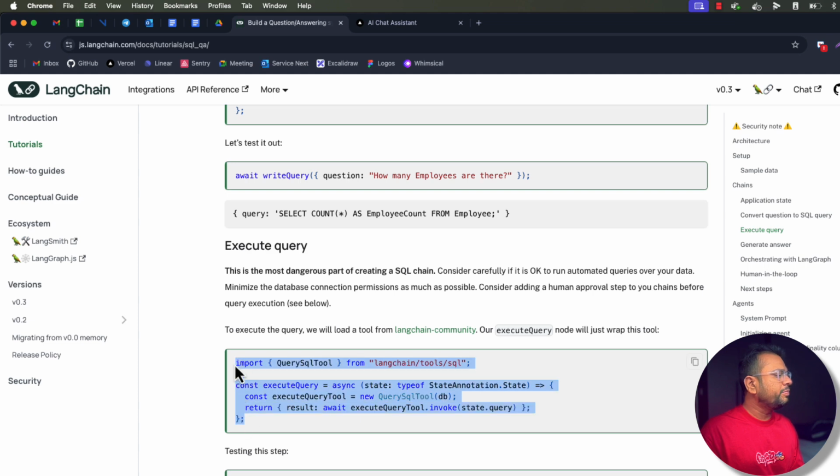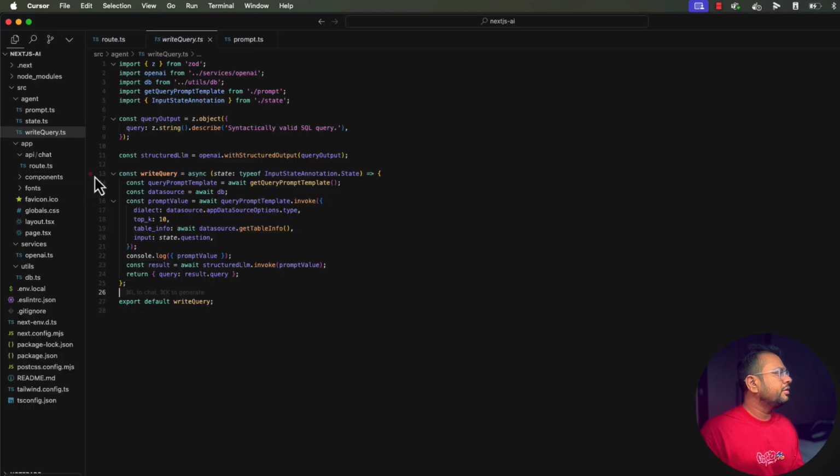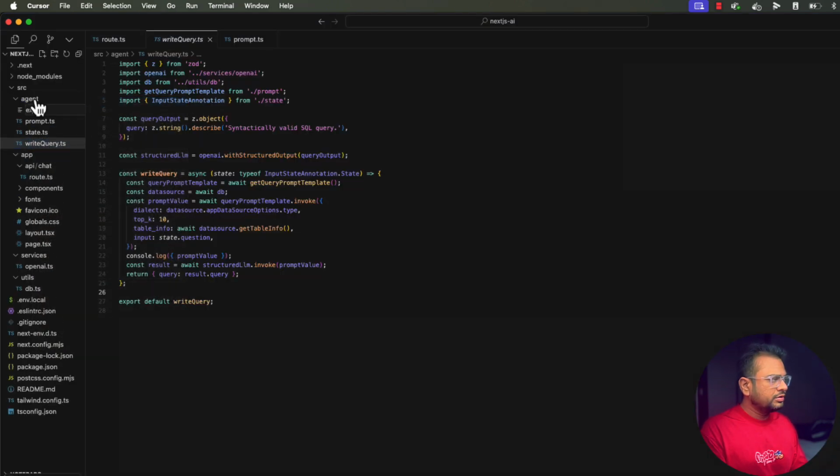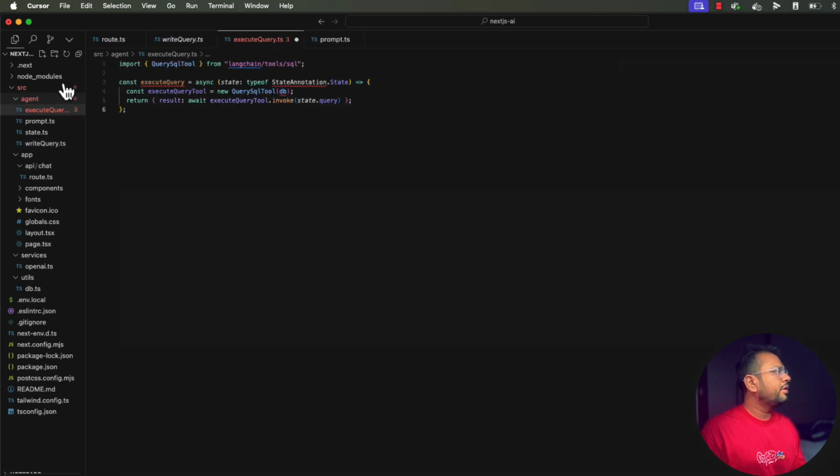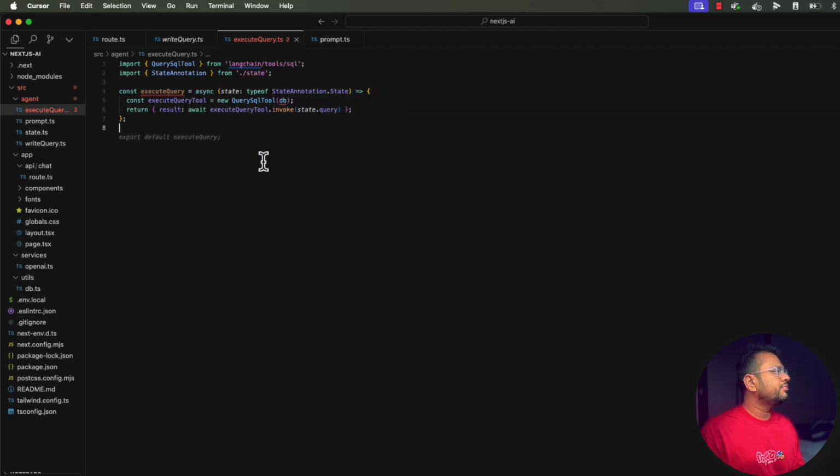Let me copy this function and create a new file called execute query, and we'll need to define this state here, and we are going to export.